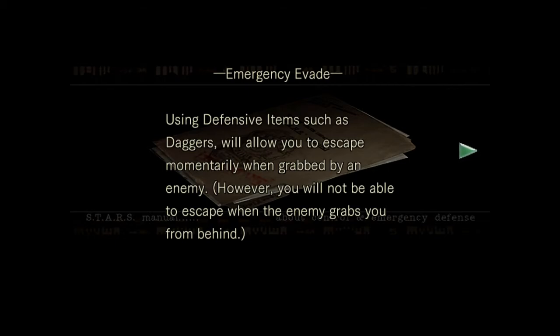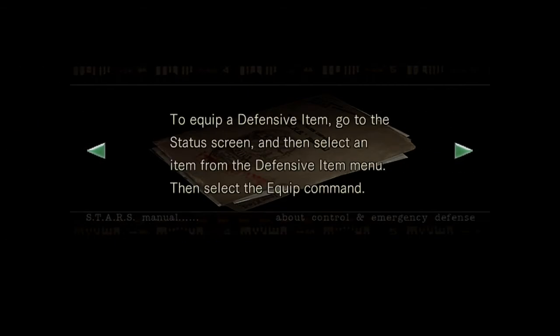Using defensive items, such as daggers, will allow you to escape momentarily when grabbed by an enemy. However, you will not be able to escape when the enemy grabs you from behind. So, being grabbed from behind is no good. To equip a defensive item, go to the status screen and then select an item from the defensive item menu.